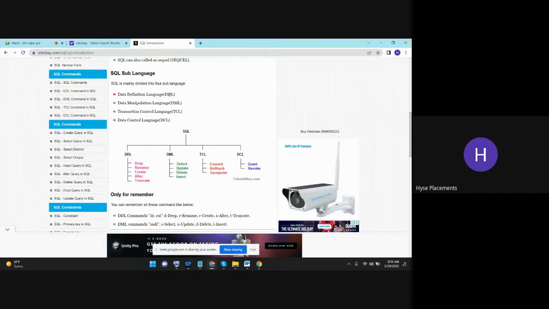DDL commands, data definition language. DML commands, data manipulation language. TCL commands, transaction control language. DCL commands, data control language. If anyone asks you, SQL stands for structured query language.